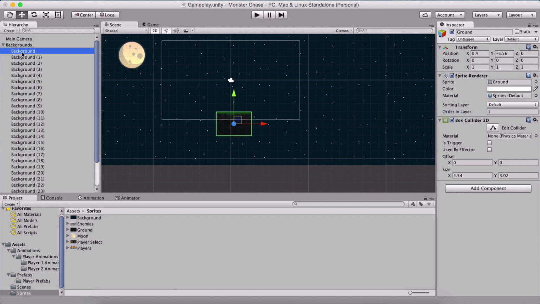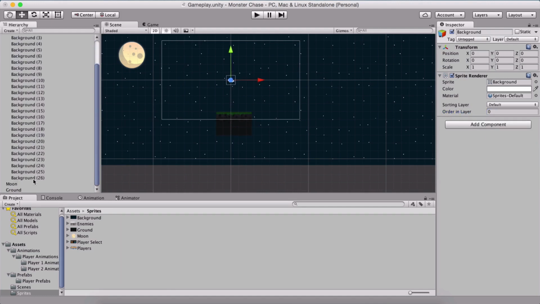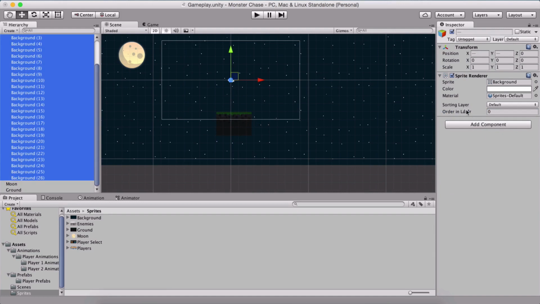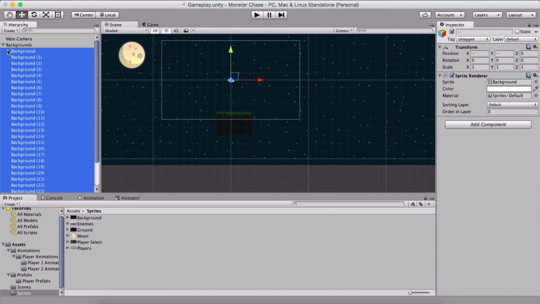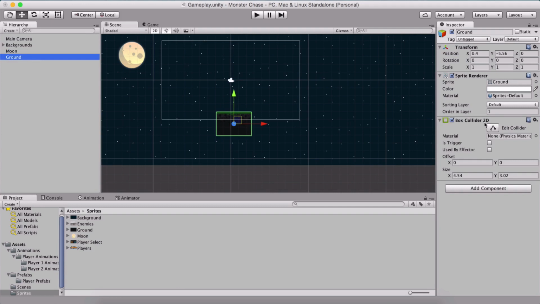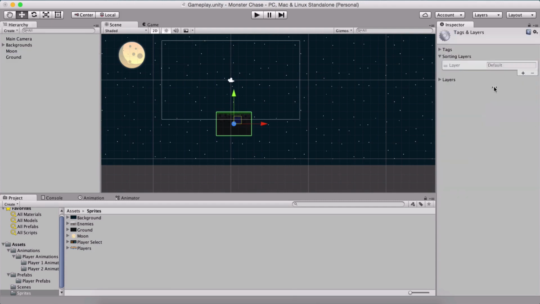Why at 1? Well, if I select my backgrounds, they are at sorting layer or order in layer 0. This is going to determine, and let me just explain. So here we have this sorting layer in the sprite renderer. By default, we only have this one, which is called default. And here we can click on to add more sorting layers. If we add more sorting layers, so if, for example, I say here ground, or let me just say background.